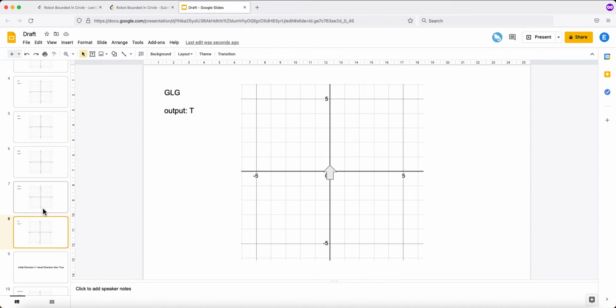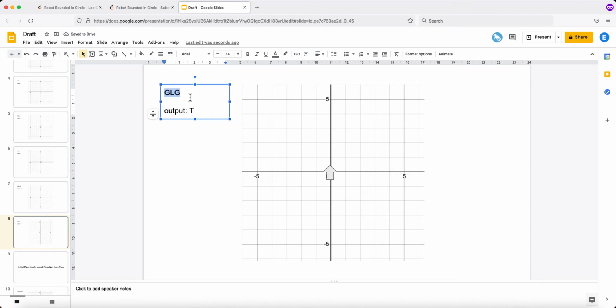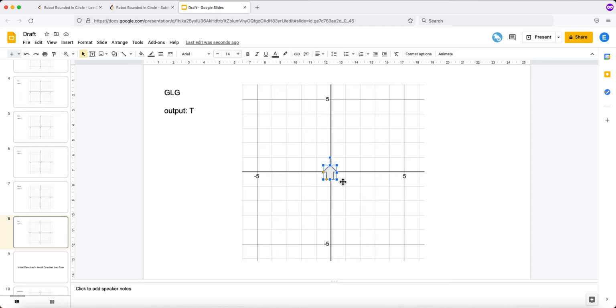But however, let's say we have GLG, right? If we go and I turn left and then I go, right? In this case, I turn left and then I continue and I go, right? And then I go and I turn left, and then I go and I turn left and then I go, and then I go and then I turn left and then I go, right? You can see that basically we repeat this instruction 4 times, and at the end, this robot will still end up at the same position.